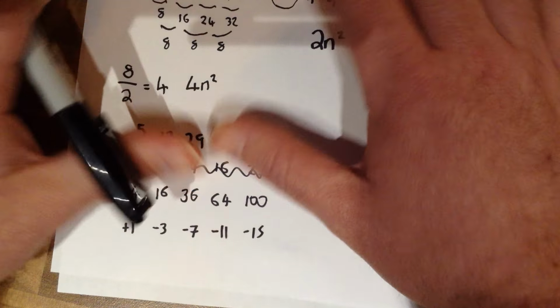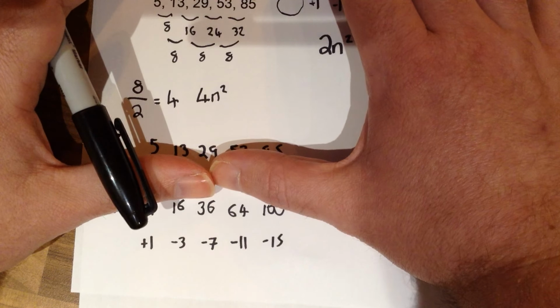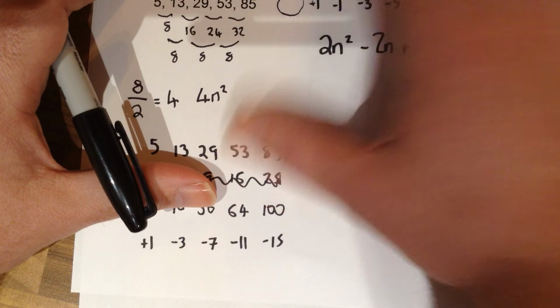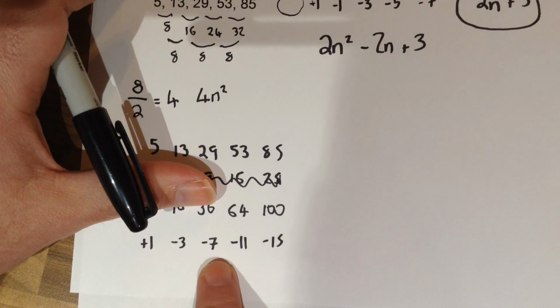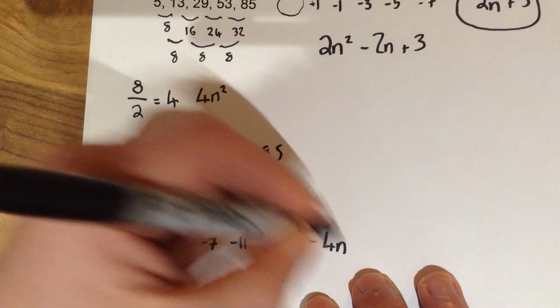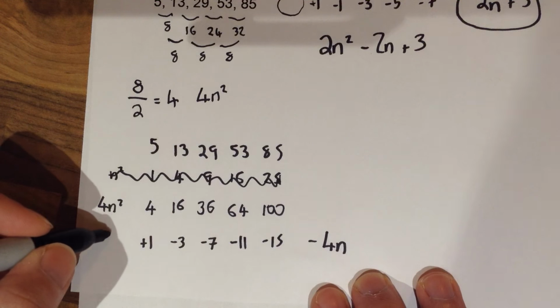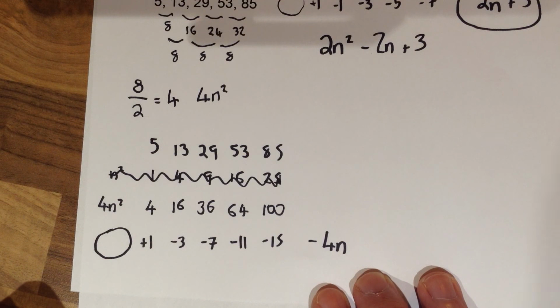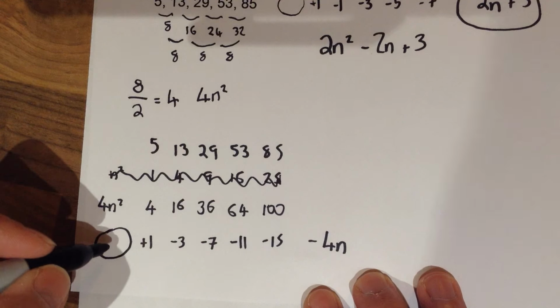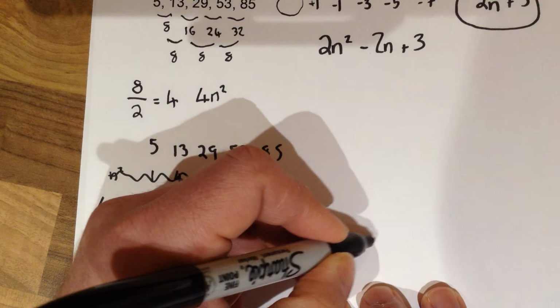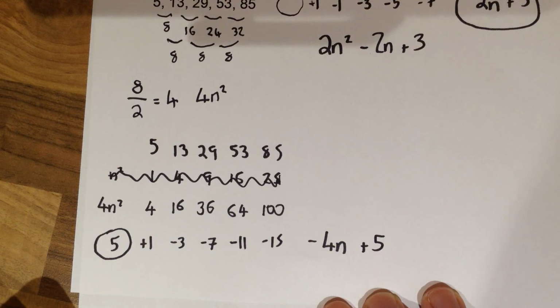So if I'd just been given this question earlier on in the paper and been told to find the nth term, that's exactly what I'm going to do here. So it's going down by 4 each time. So it is minus 4n. And if we use the little trick of what number would go just in front if I went one back in the sequence, well that there would be 5. So the nth term is minus 4n plus 5.